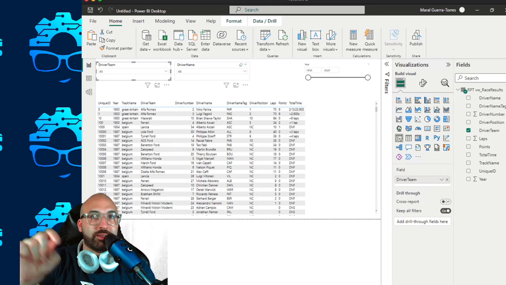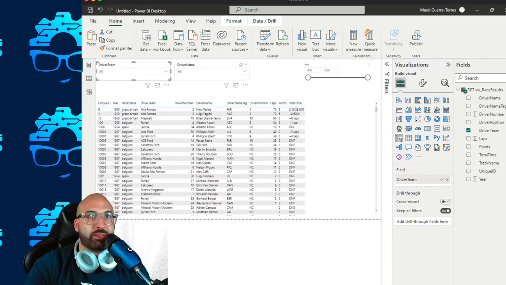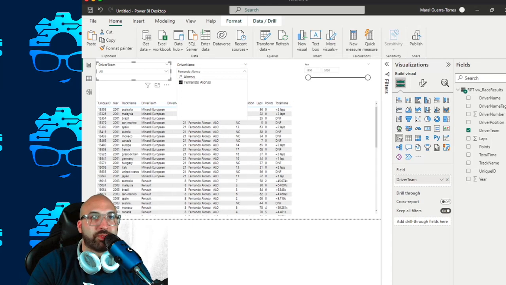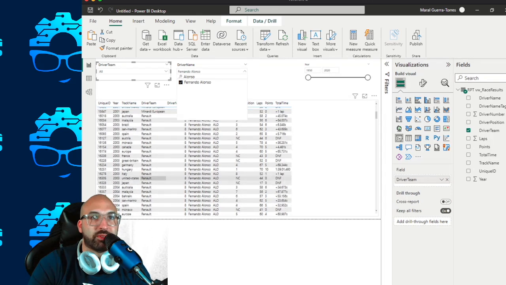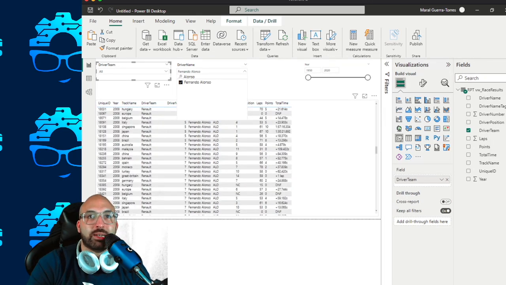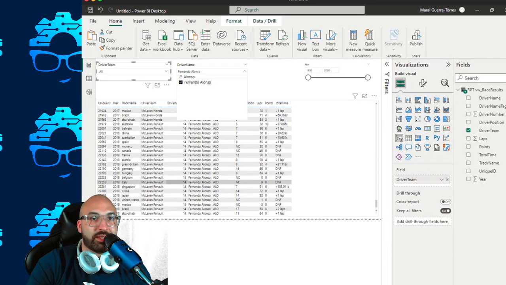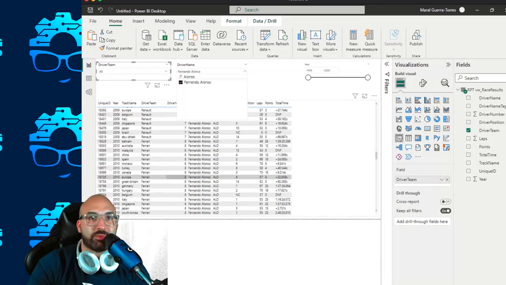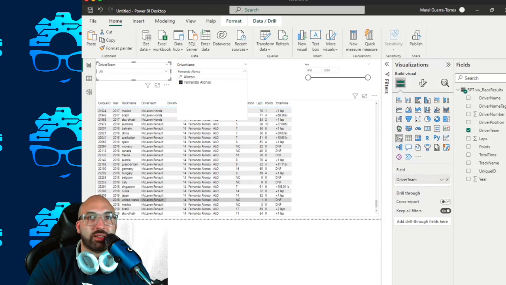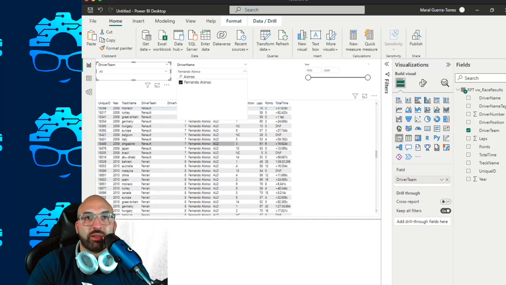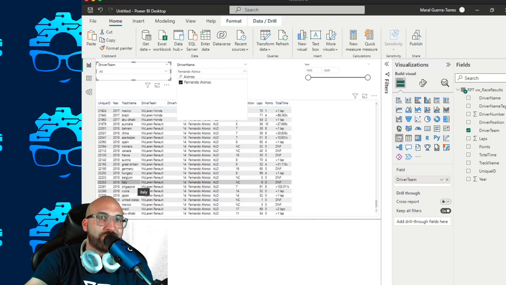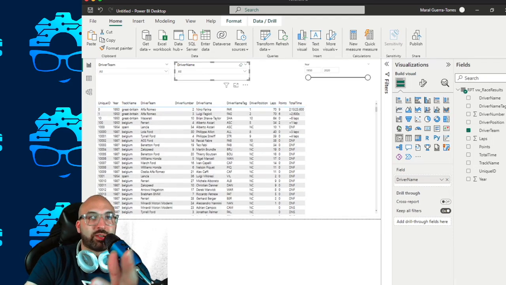The problem is some drivers swap around quite a bit, right? So if we have someone like, let's see if we can find Alonso. He's switched from team to team. And so you can see some entries here for Minardi, some entries here for Renault, McLaren, Ferrari, and McLaren, and I guess no. Oh, that's a bit strange. So nothing after his retirement. That's quite interesting. Okay, no problem. Did he come back in 2020? I don't even remember. Regardless, okay, looks like our filters work.